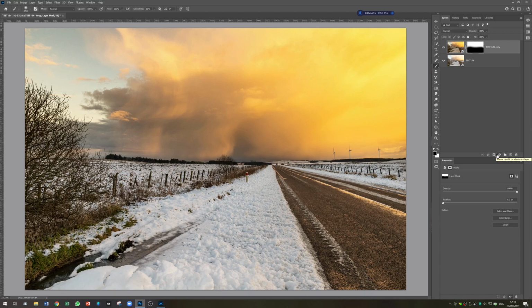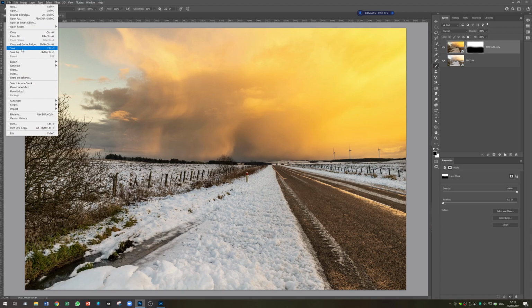So the idea now is to take this image back into Lightroom with the ability to come back in and re-edit these layers in Photoshop if you want to do something with them. So in order to save this on a Mac, you would hit Command and S, or Control and S on a PC, or you just come up to File and Save. Now I'm only going to use Save. I am not going to select Save As, because that would then ask me if I want to take this image and save it out into a file on my hard drive. I don't want to do that. I want this to end up in my Lightroom catalogue.